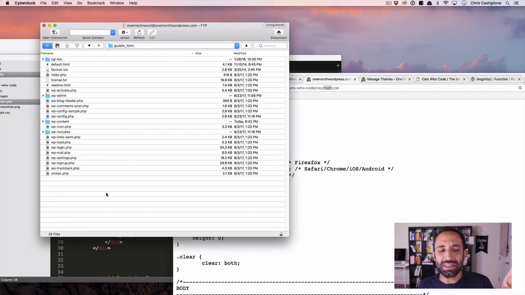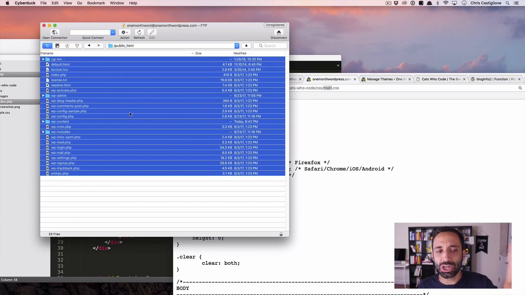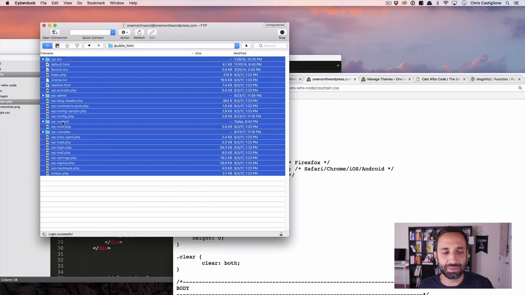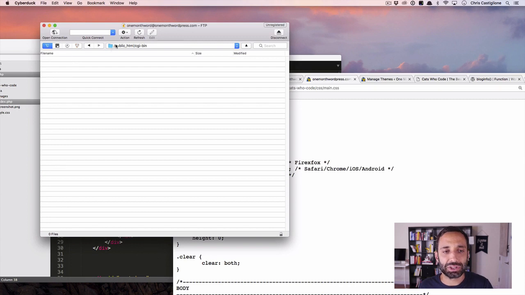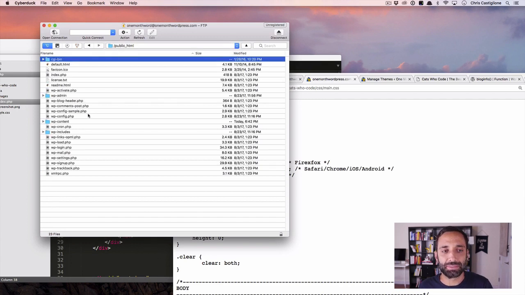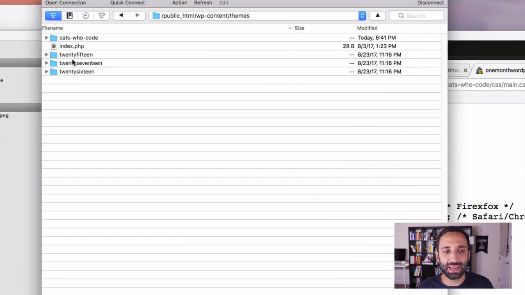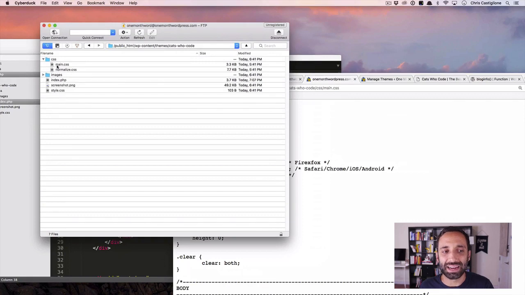If we go back, this is the root of your project. This is the domain root. And within here, you can see we have WP content. And so we're going into this folder here. We did that. And I went in the wrong place. Go back. Went in here, and then we went into themes, and then we went into our theme, and then we went into CSS, and that is where this is.